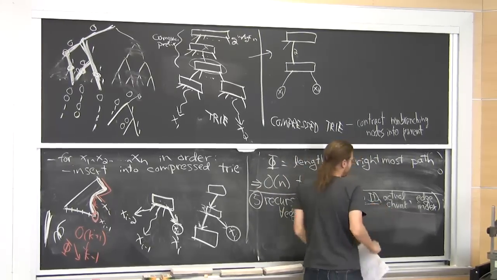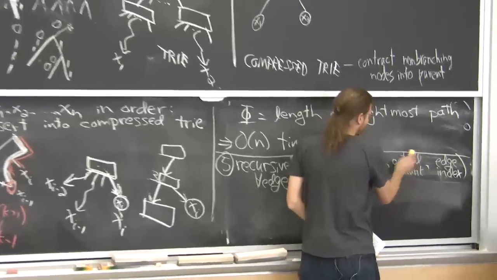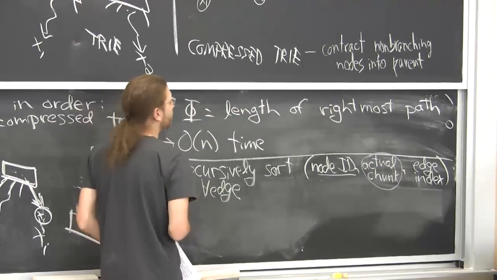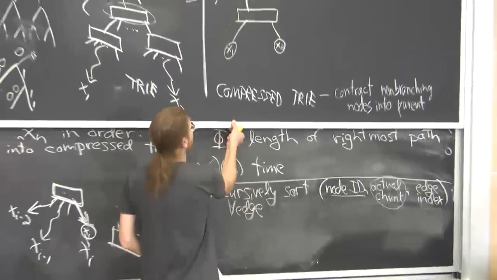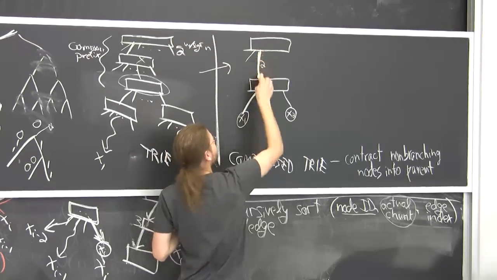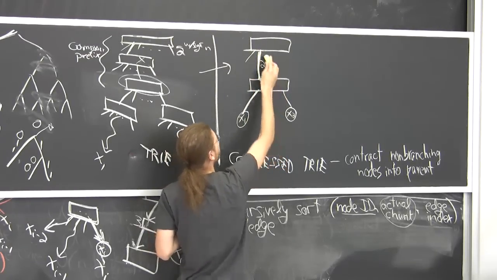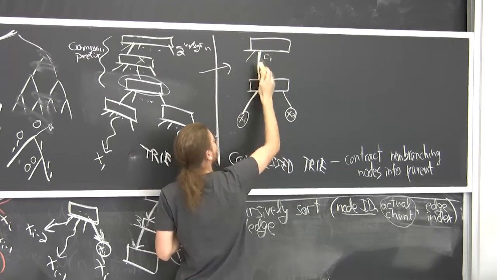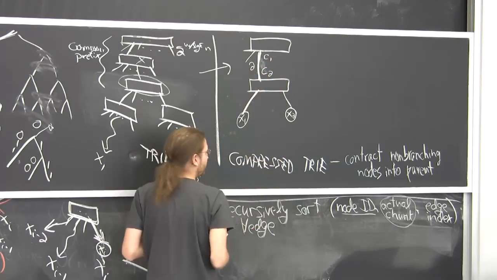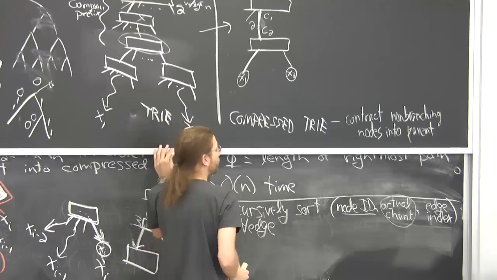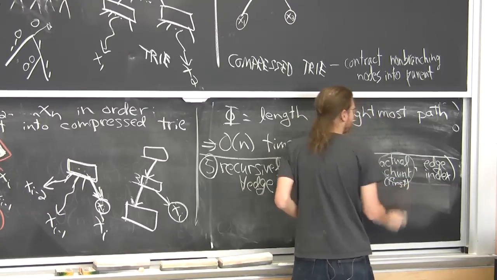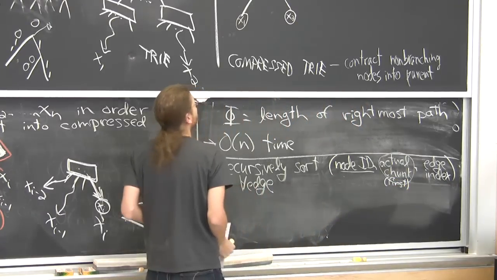Then we also want, what I'm going to put in here is the actual chunk value that's at the top of the node. So something like this, or I guess this one. This one consists of two chunk values. Let's call them C1 and C2, the first chunk value and the second chunk value, the first digit and the second digit. Just write down the first one. That's really the only one we care about. The second one wasn't branching, so it's no big deal.